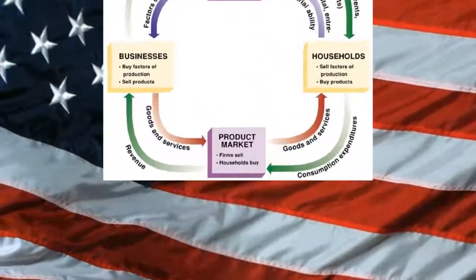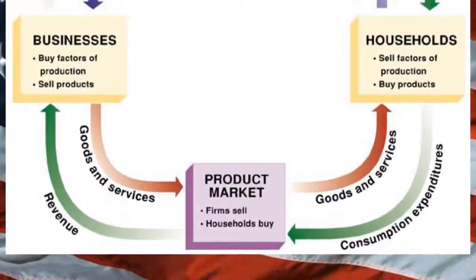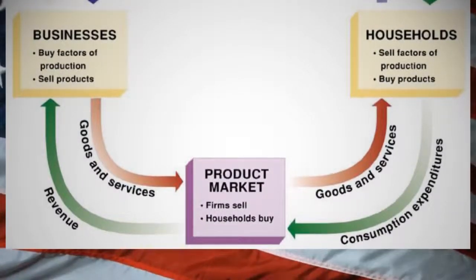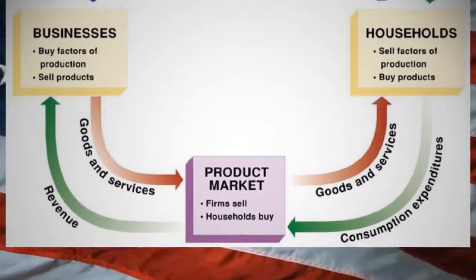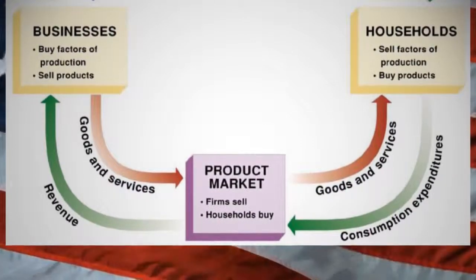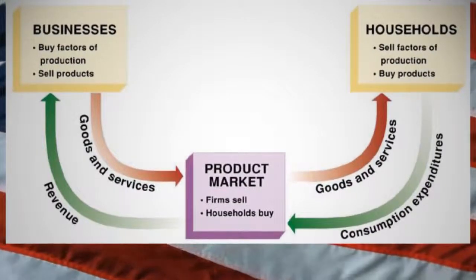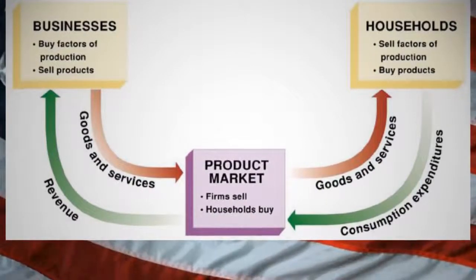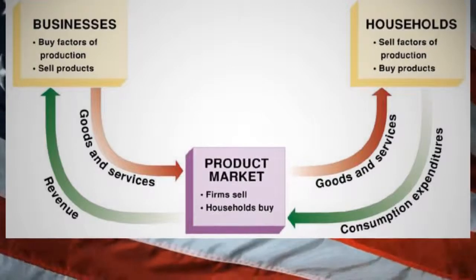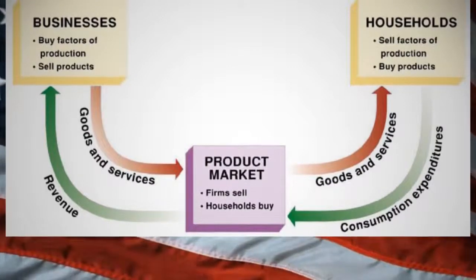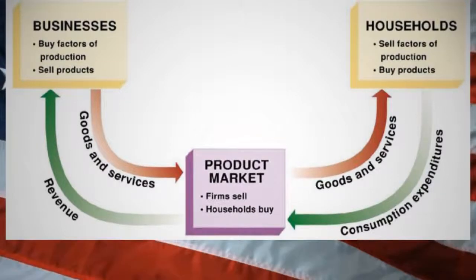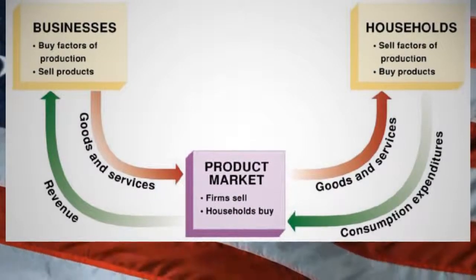The product market is simply a part of the economy in which a final good or service is bought and sold. A product market doesn't include trading in raw or other intermediate materials, and instead focuses on finished goods purchased by consumers, businesses, the public sector, and foreign buyers. Basically, any sale that transpires between a business and a household, where the household's income becomes the business's revenue, counts as a sale having taken place in the product market.